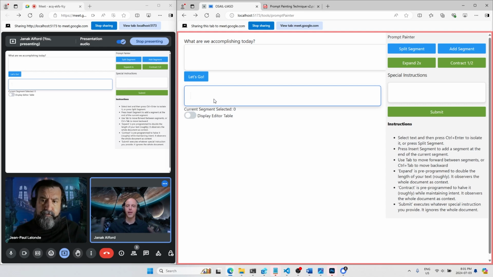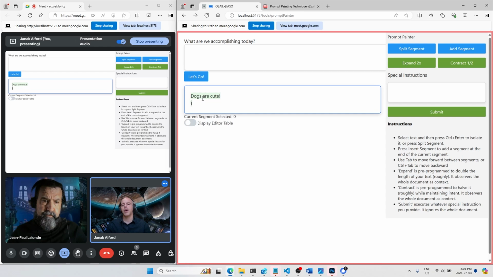So I'm just going to start with dogs are cute. So what I have here is you'll see in green, this is a segment. You start with one segment. You can take this text, and you can keep adding to it just like you would a text document. So I like to go for walks with my dog, right? And so that's in the same segment. So all this text is together. You can also just select it and go Control Enter, and now you've broken these into 2 different concepts. And so the AI can work in one concept while you work in another concept.